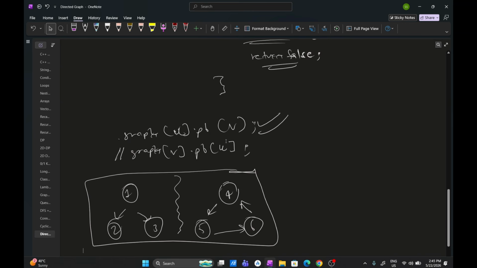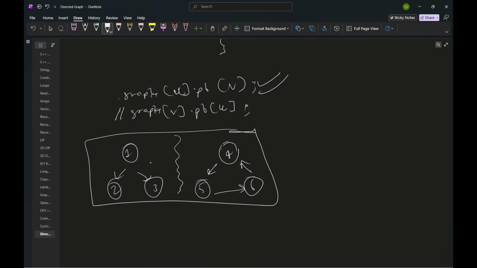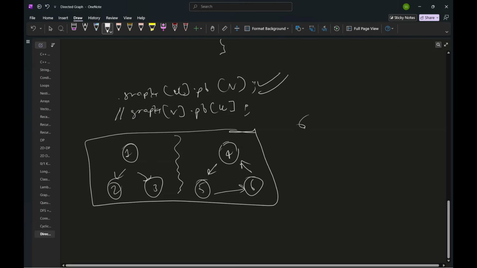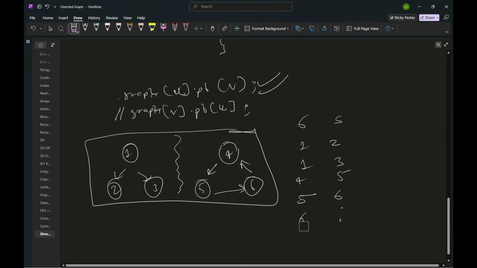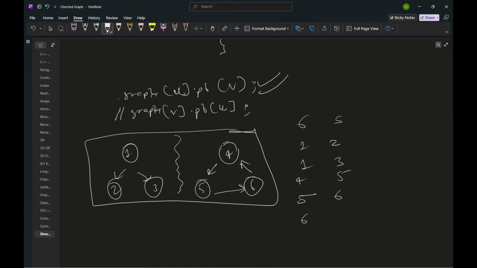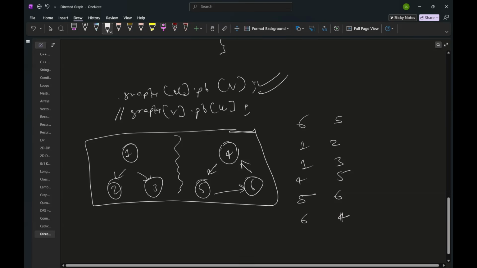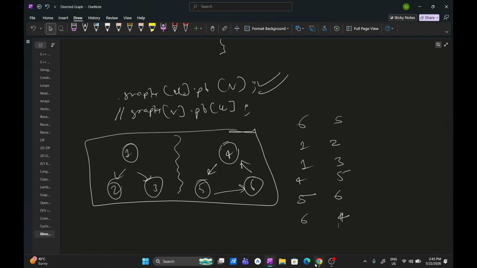Let's first write a graph. Let's write everything for this. So there are 6 nodes, 5 edges, and we have from 1 to 2, 1 to 3, 4 to 5, 5 to 6, 6 to 4. You can't write 4 6 over here. That will create some problem, as you already know. This is a directed graph, so we have to be careful what we write.